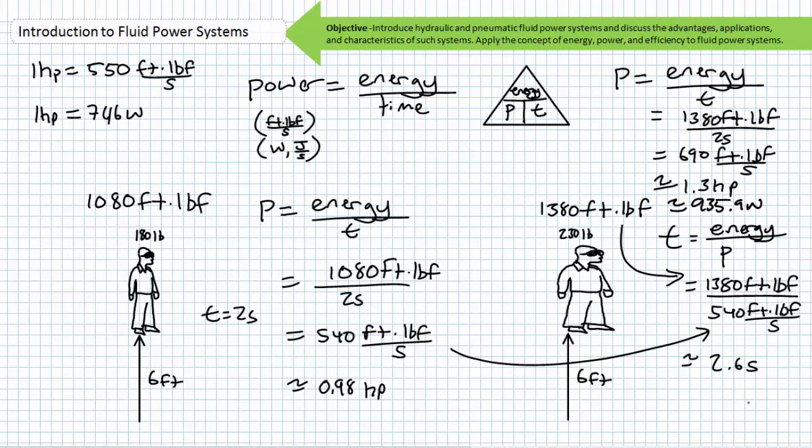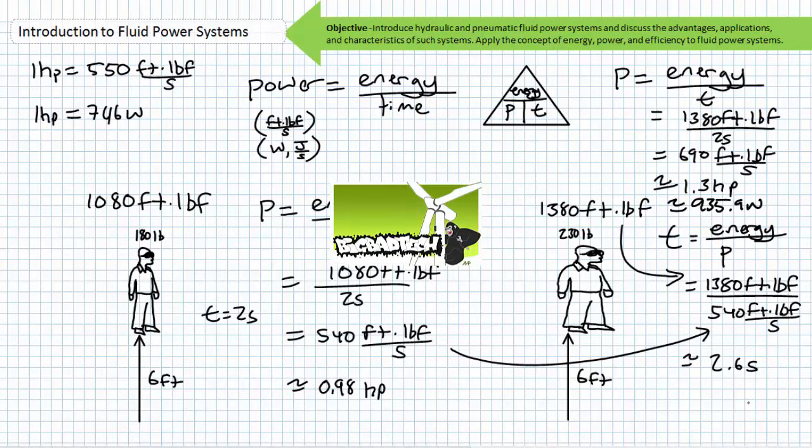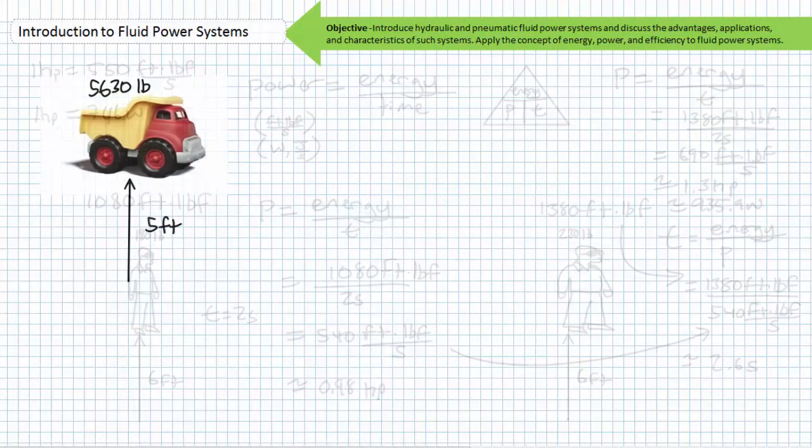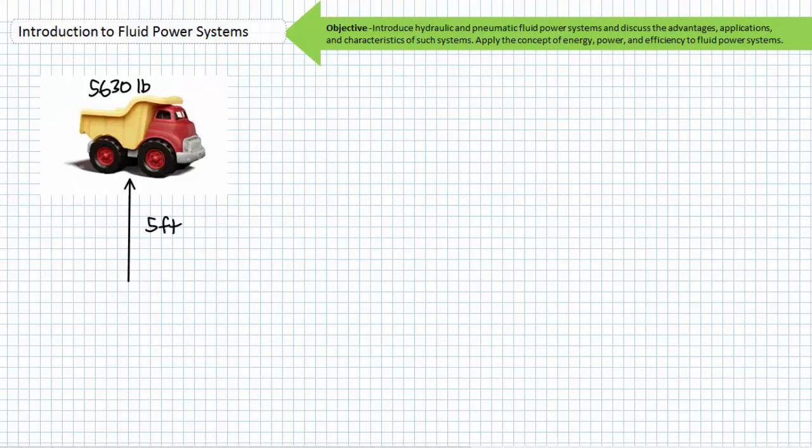If you want to, you could convert this to 935.9 watts, because 1 horsepower equals 550 foot-pounds force per second, and 1 horsepower also equals 746 watts. As I explained in the unit conversion lecture, the horsepower, despite its antiquated and somewhat inaccurate measurement of a true horse's power, is actually quite a handy means of converting between these two commonly used unit systems. If you're tracking, you should be able to knock out the following example problems with no delay.